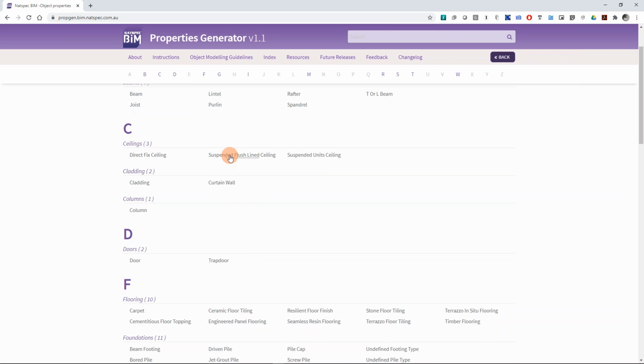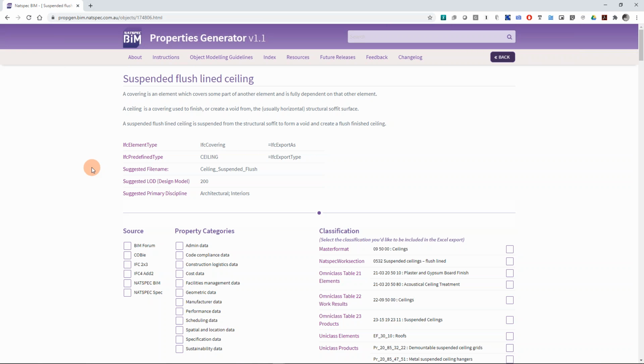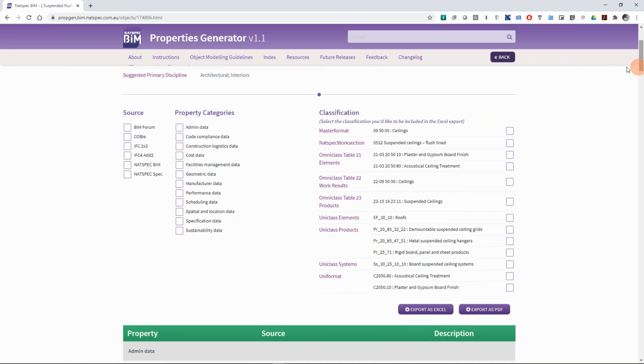Hey guys, for any suspended ceilings or flush ceilings, we want to require this particular information. So the first thing that happens when you click on that link is you get a pre-populated definition of the element type covering ceiling. And then you have a list of available properties depending on their source and available classifications.